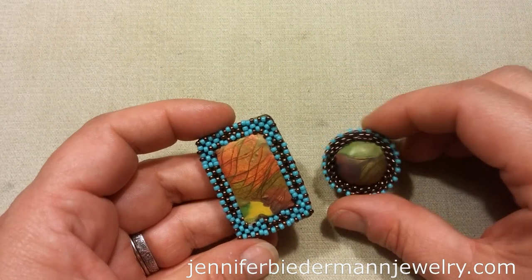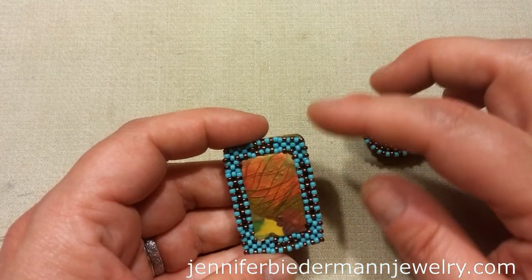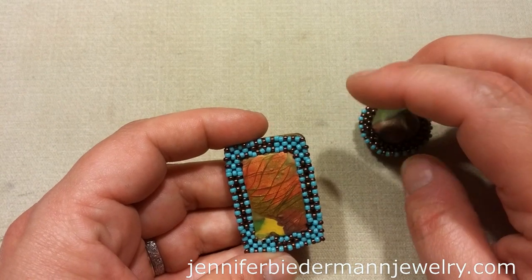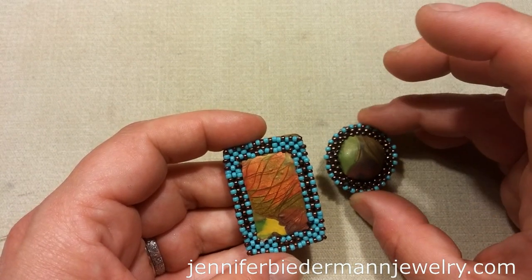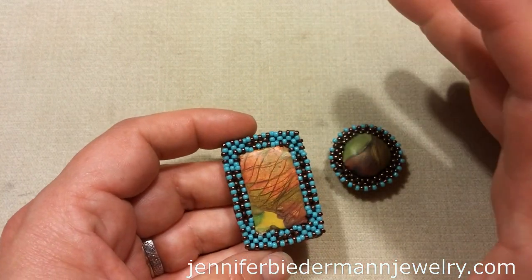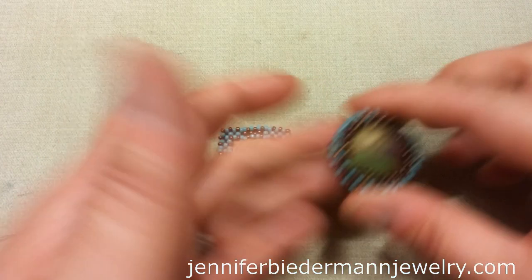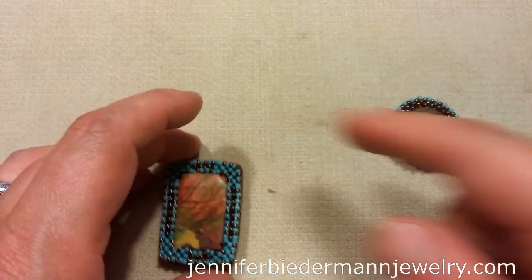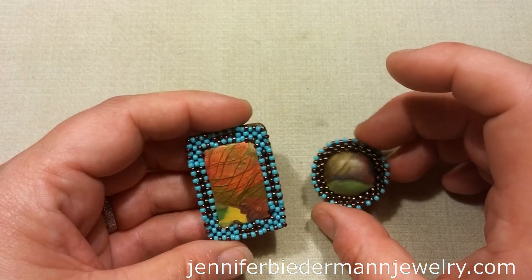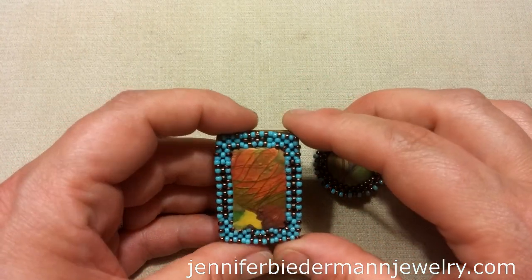Now, there's going to be all kinds of different designs that you can incorporate in your beadwork, and it makes it really interesting. You can cut this and manipulate it to the size you want. So if you want to make something teeny tiny or something larger, you can cut it exactly how you want it. I made this in a rectangle and this one in a circle. But let's say you want to do a weird design, you can totally cut the clay the way you want it. So I'm going to show you how to do this, and I'm so excited. I think right now this is my favorite thing to do.